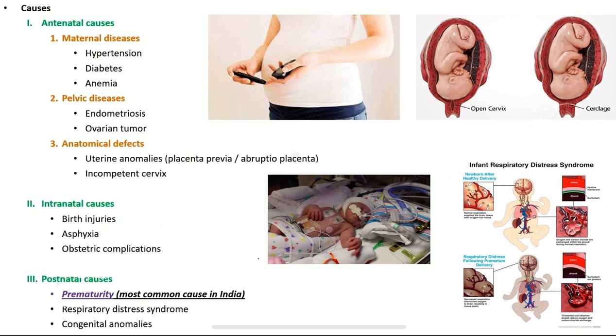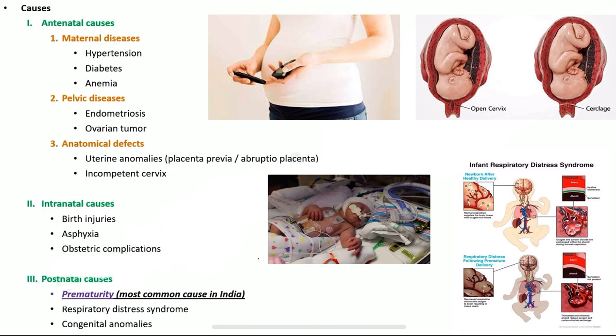And the birth injuries which are done during the delivery, if unskilled people do it, if home deliveries are occurring, then they can lead to birth injuries. Also while doing the suction, vacuum and everything, they can result in some birth injuries. And asphyxia, wherein the baby is not having the required respiratory exchange of the air, oxygen, and as a result the blood supply to the brain is reduced. The oxygen rich blood supply to the brain is not available. As a result, it is leading to the death. Asphyxia, where the oxygen exchange is not occurring normally.